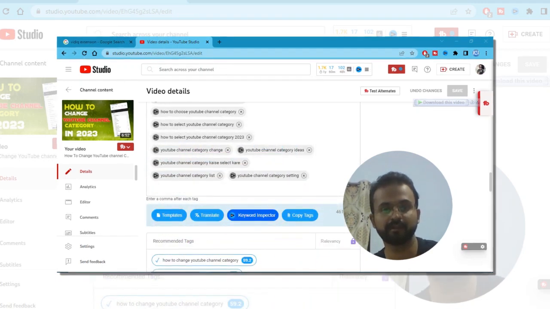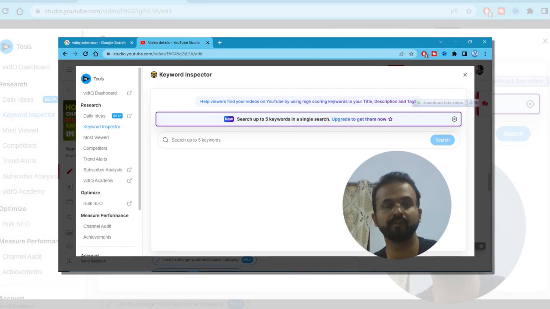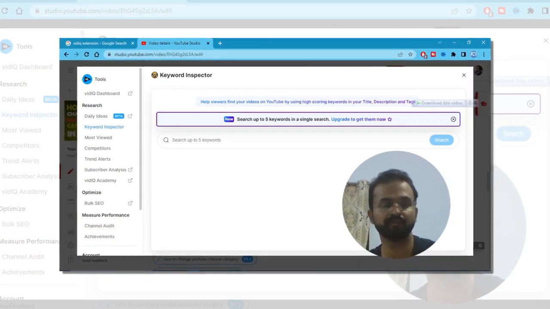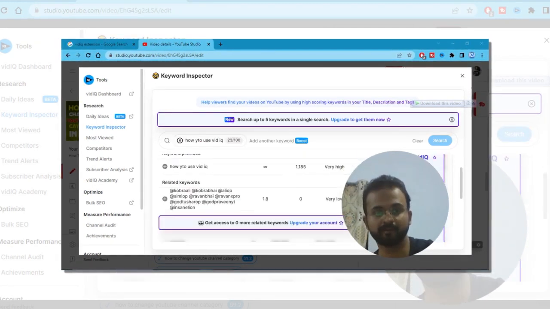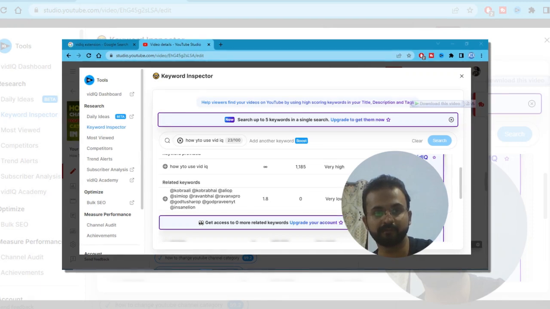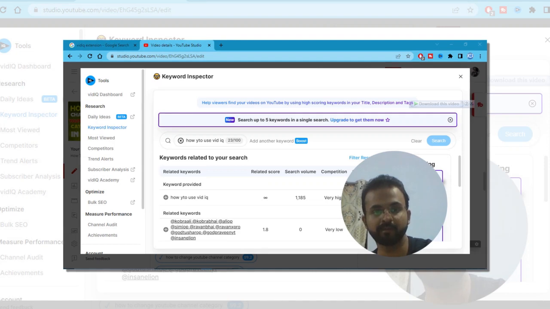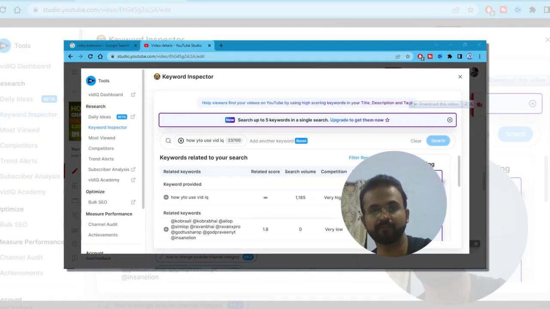So here is the keyword inspector for your video in VidIQ. Here I want to search how to VidIQ. Okay friends, now you can see the results, and these are very limited on the free version.